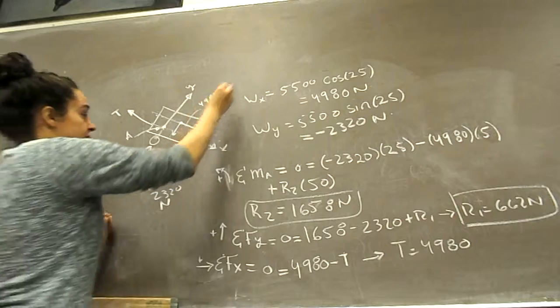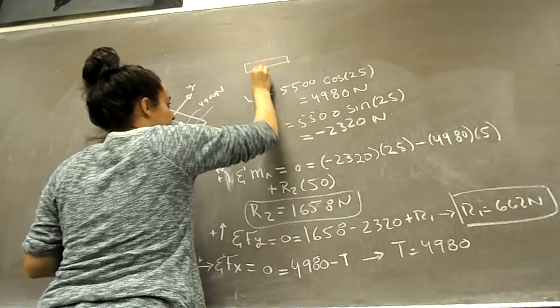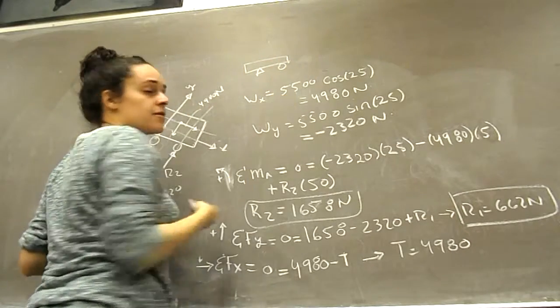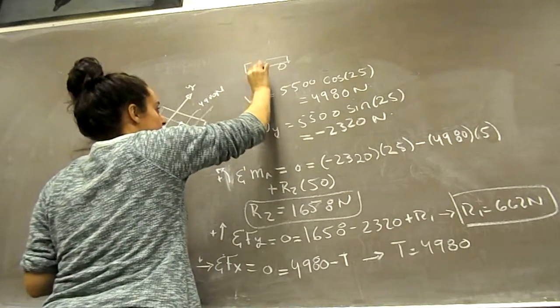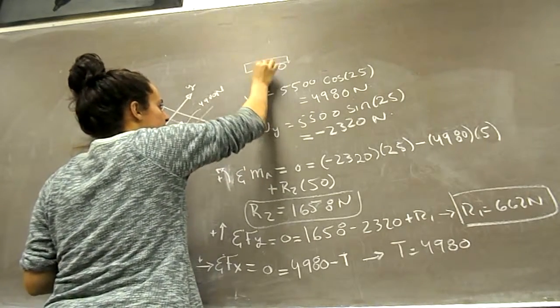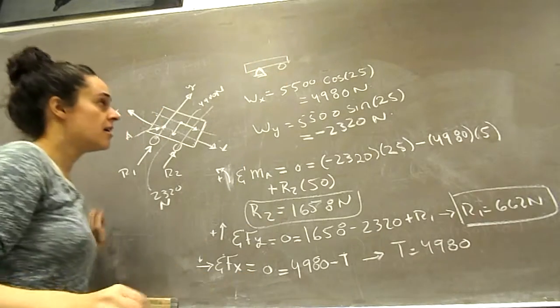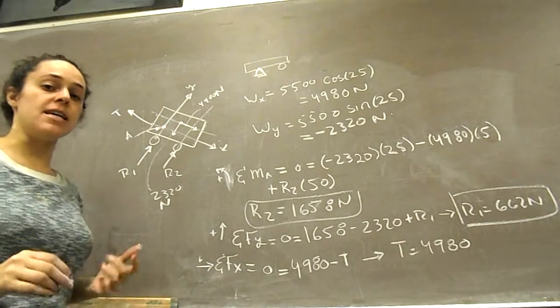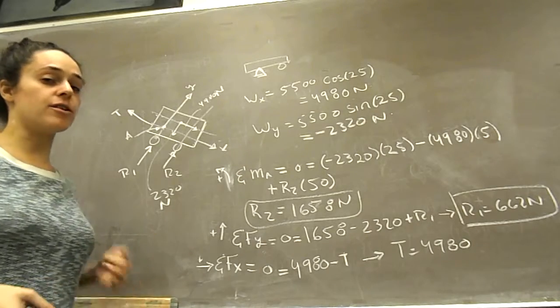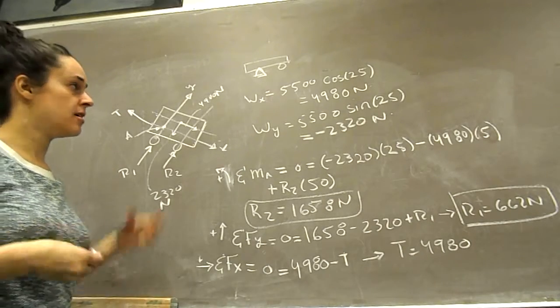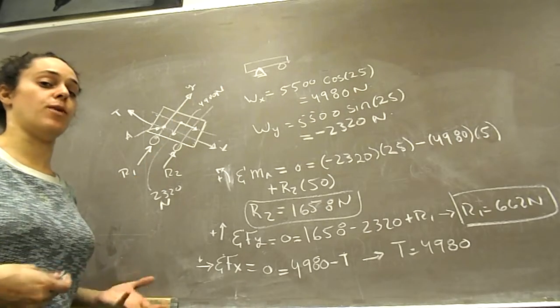I drew up in the last video that if we had something like this, we could have what we call a pin and a roller. So the pin would be the triangle. It may get represented instead by something like this. I forget how your book does it, but I do triangle. I like triangle. When you have a pin, it has a reaction force in the X and the Y. When you have a roller, it only has a reaction force in the Y in this case.